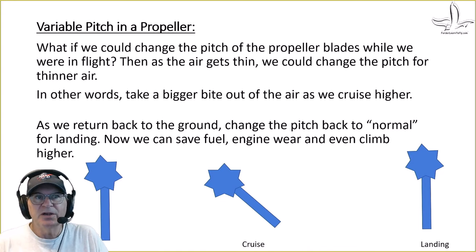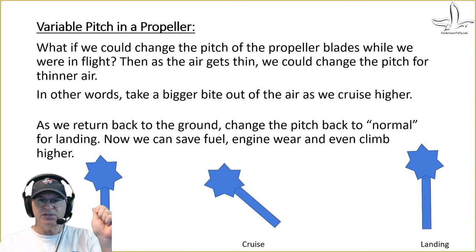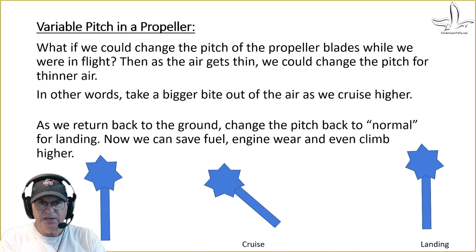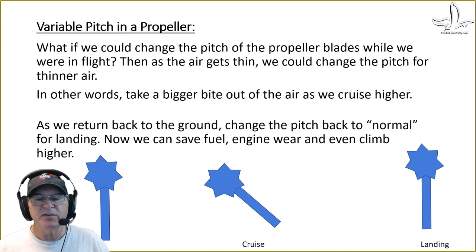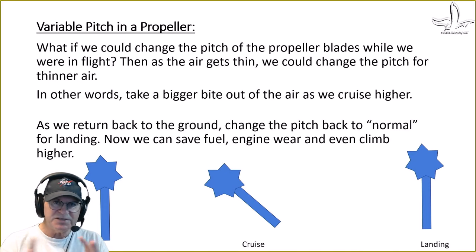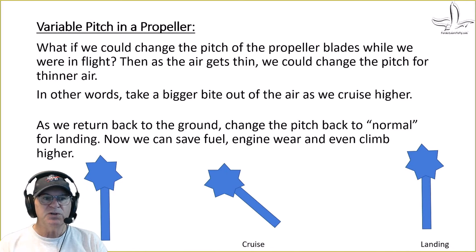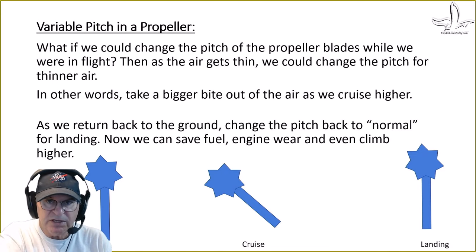So with variable pitch in a propeller, we're changing the pitch of the blades while we're in flight. We're not getting out on the ground and taking a wrench and changing that propeller. We're actually changing the pitch using a lever, either a push-pull lever like in this plane, and even in the Cessnas it's a push-pull lever. As you move up in the Cessna numbers, you get a Cessna that has that blue lever push-pull. As the air gets thin, we can change the pitch for the thinner air. In other words, take a bigger bite out of the air as we cruise higher. That's what's happening here, so it really is simple, you guys. In my little simple diagram in this presentation, we're showing you the lever that you grab and pull down or up, but it could very well be the lever you push all the way in or pull all the way out.